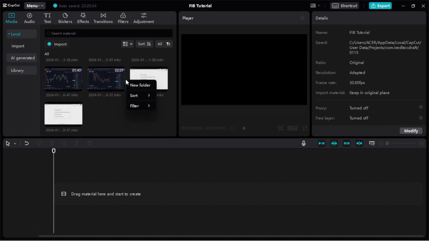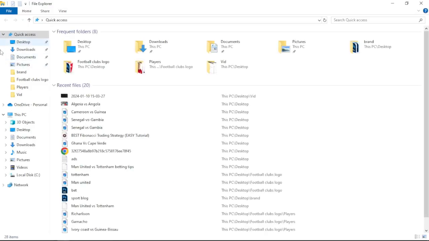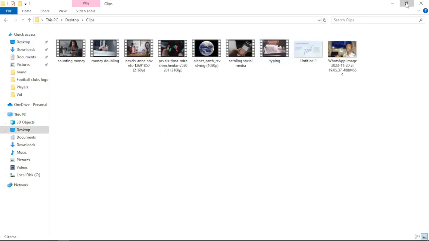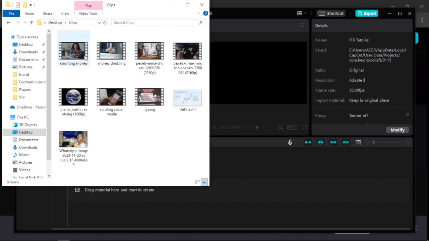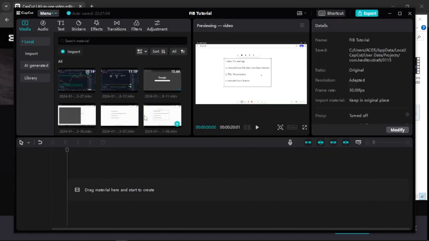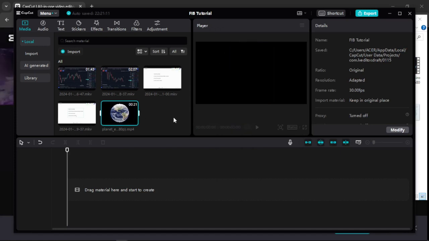The second way in which you can import videos is simply by dragging. Let me open my desktop, come over to clip, which all depends on where your videos actually are. So from here right now, let me drag this video in here. You can see, let me take this over here and then just drag this in here. You can just drag and drop like this as well. It all totally depends on how you want to import your videos.